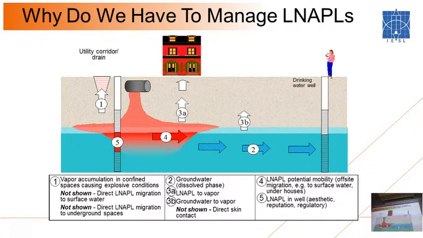Also, if you look at how this comes to our body, this NAPL can directly migrate into the groundwater, and it can also come into contact with the human body. It can create vapor intrusion issues, and some NAPL can dissolve and migrate into our drinking wells as well. So in general, very simply, NAPL can create several different partitioning pathways or exposure scenarios like ingestion, dermal contact, or direct contact, or inhalation for chemicals to enter into the human body.